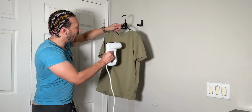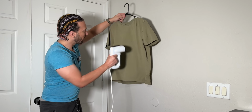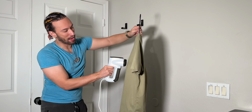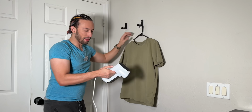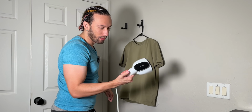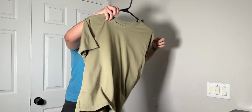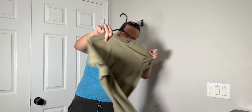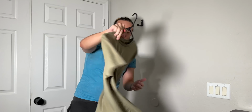That's a night and day difference. As you can see, suction power right there. So wow, then we just turn off the vacuum, we could turn off the steam, just like that. And now, that's insane. This shirt was completely and totally wrinkled. Now it's actually straight and presentable.